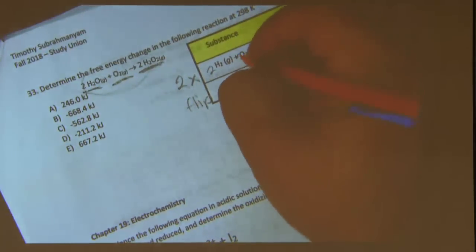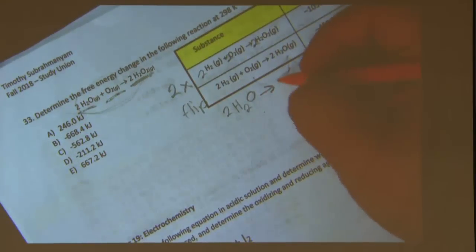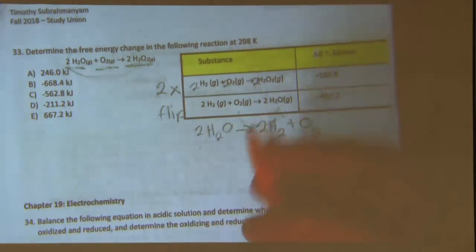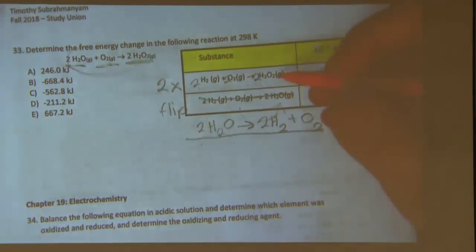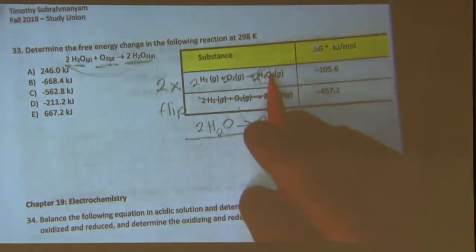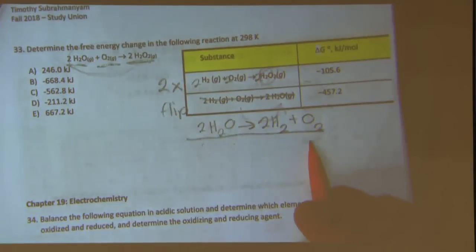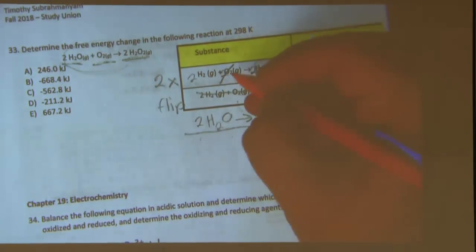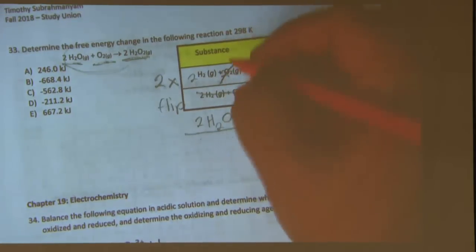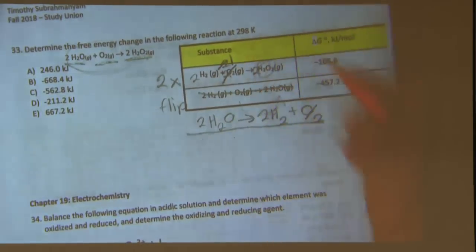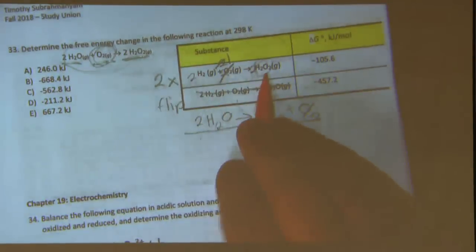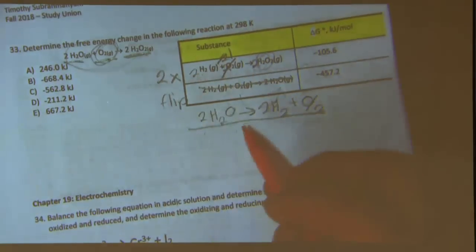Multiply by 2. Okay, so if I multiply by 2 here on each one, and I flip this guy, here, 2 H2Os give us 2H2 plus O2. Here, if I add these together, I'm going to cross this out because we don't need this one. Here I'm going to get my 2 H2O2s over here. Remember, I'm going to get my O2 to cancel, but how many O2s do I have up here? I have 2, so if I cancel 1, I've got 1 left, which is good. I want 1 left here. And then here, I'm going to get my 2 H2s, and over here I've got 2 H2s.